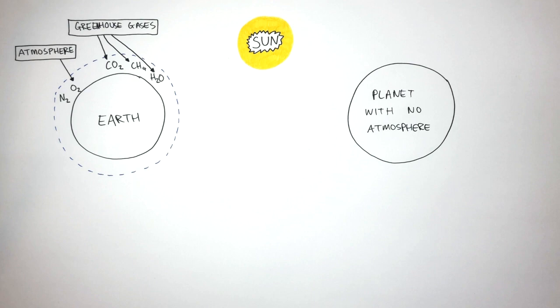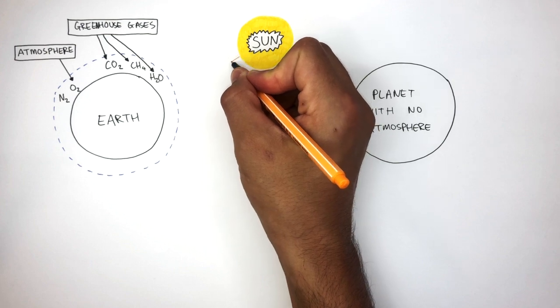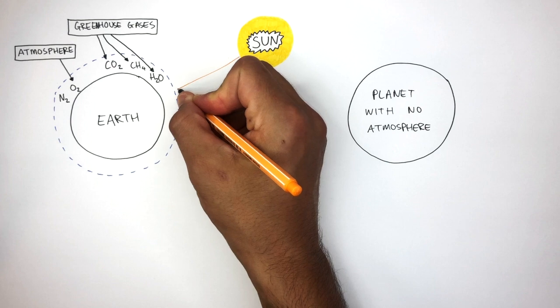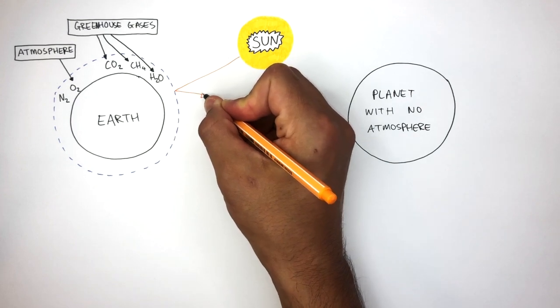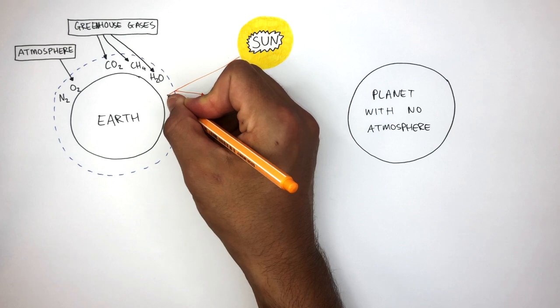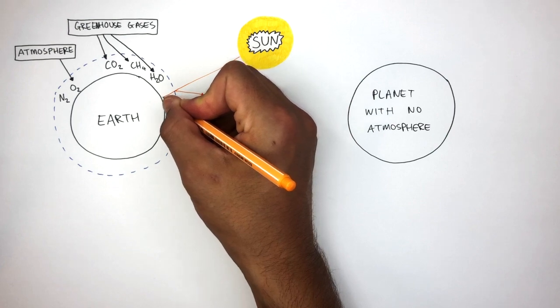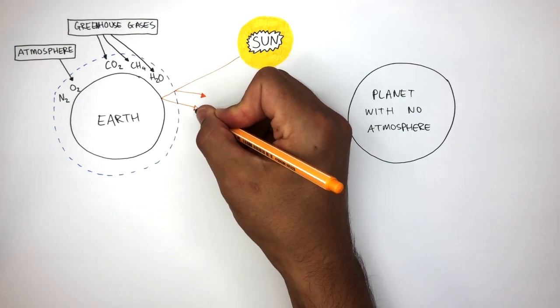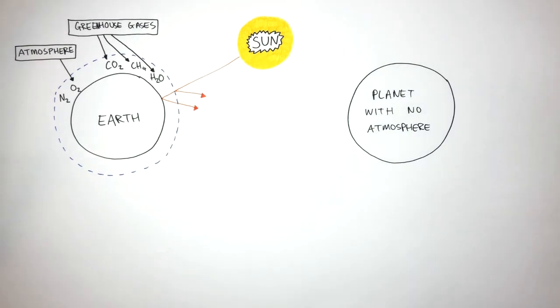So as we know from the previous video, which explains the greenhouse effect in detail, electromagnetic radiation travels from the sun to the Earth, where some of this shortwave electromagnetic radiation is reflected by the atmosphere back into space. The majority of the energy is passed through Earth's atmosphere, where it is absorbed by the Earth's surface, and some of this energy is also reflected back into space by Earth's surface.